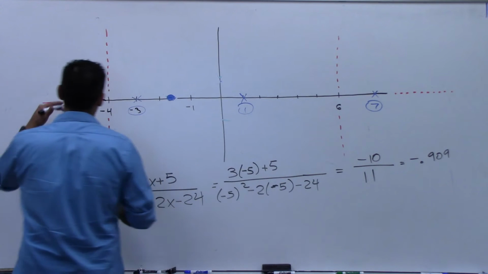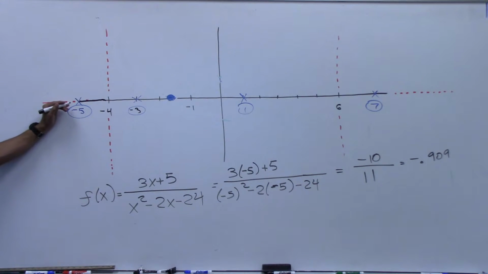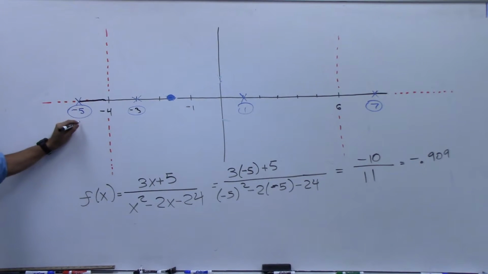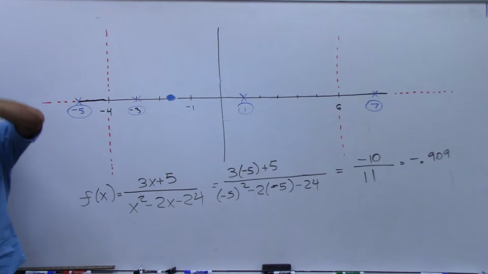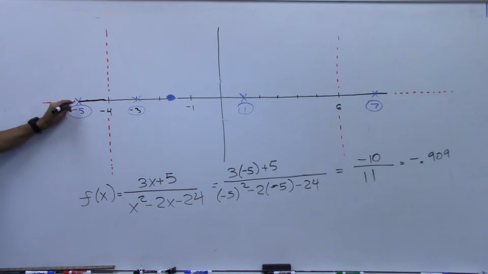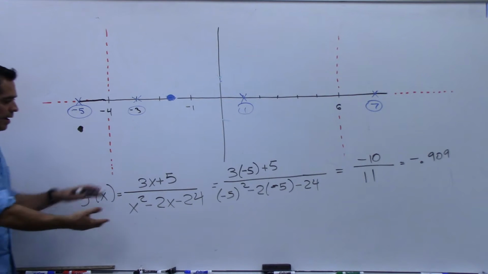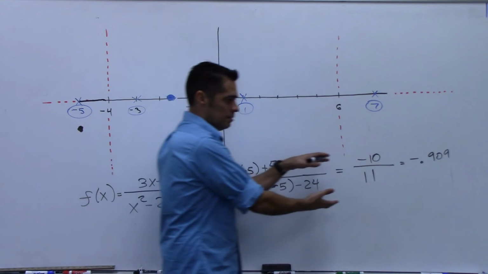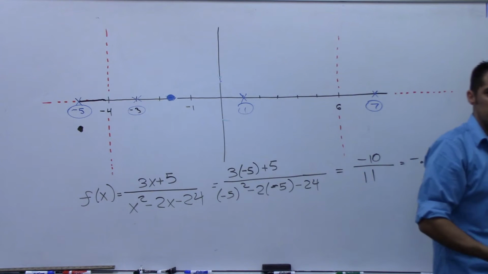What did we really want to know? If it was positive or negative, right? And it's negative. So really, remember with polynomials, we didn't know how high they went and how low. We said we'd save that for calculus. Same thing here. I don't really care how low this goes. I'm just going to put a dot down here. Doesn't matter to me. And because I don't care how high or low it is, there's actually a shorter way to get this answer. Would you like to see a shortcut?